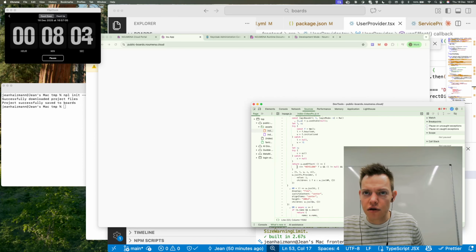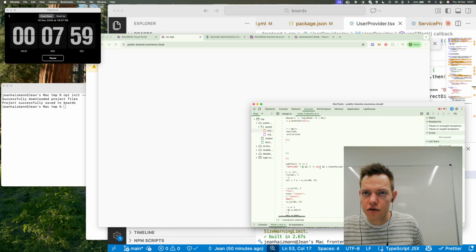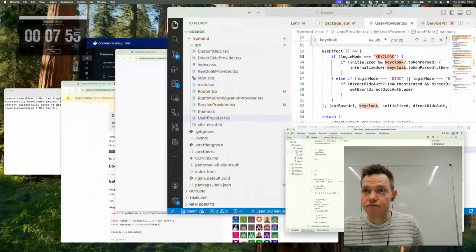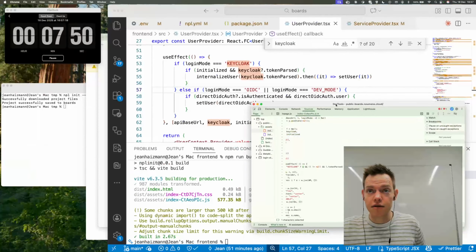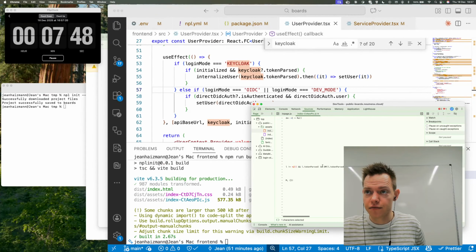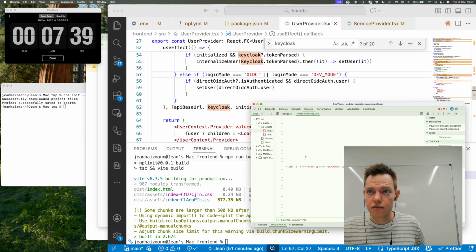So if the login mode is Keycloak, then we want the user. No. I've had better times than reading code like this. 7 minutes, this is going to be a challenge. But why is it reading user from here?